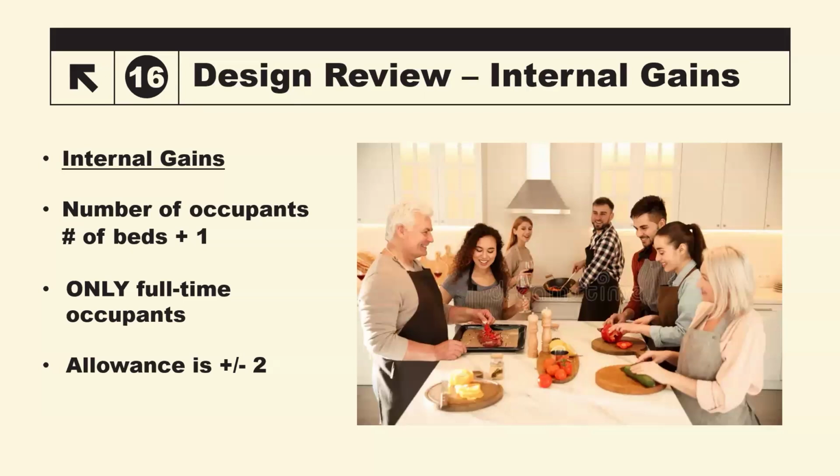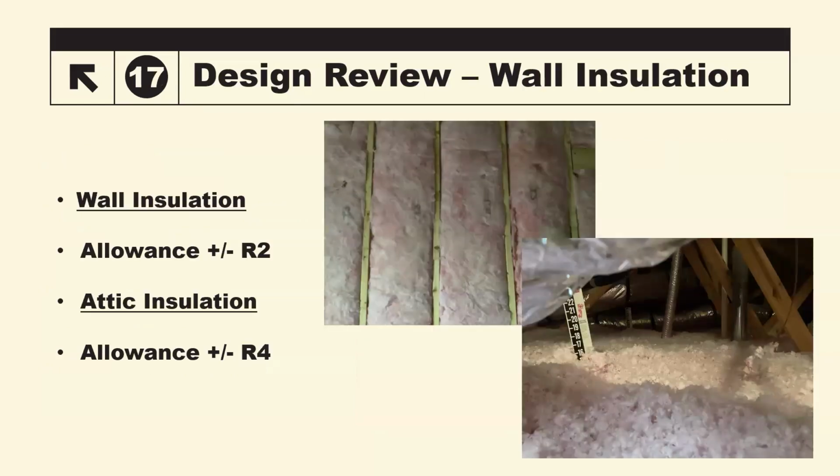So that's just the internal gains. We're little heaters inside of rooms that have to be accommodated for when it comes to conditioning. So that's what we need to overcome when it comes to conditioning: the number of people it's being designed for. There are also variances on wall insulation.